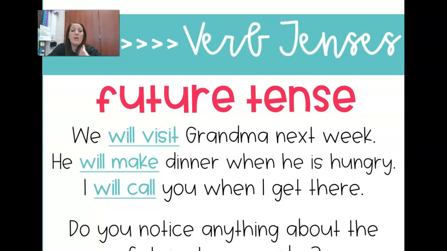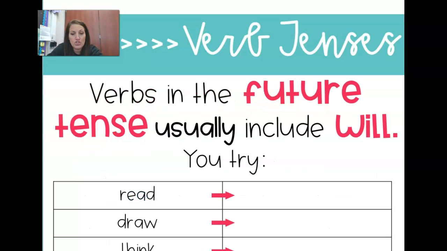So what do you notice about these? They all seem to share something. The word will. So adding will to it is usually going to make things future tense. So verbs in the future tense usually include will. You try it. So for read, I read the book yesterday. That would be past tense.